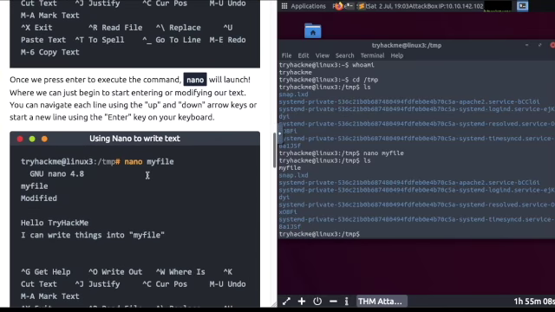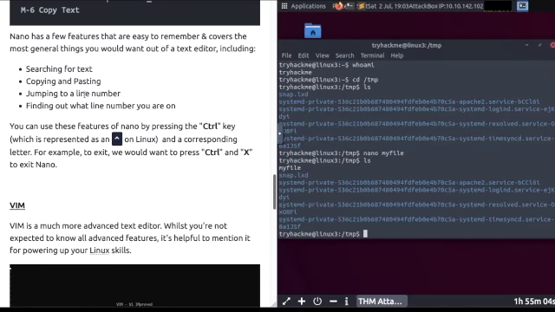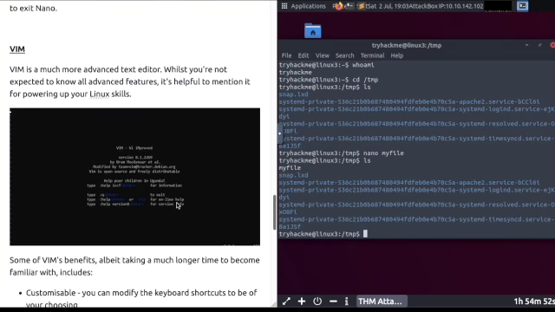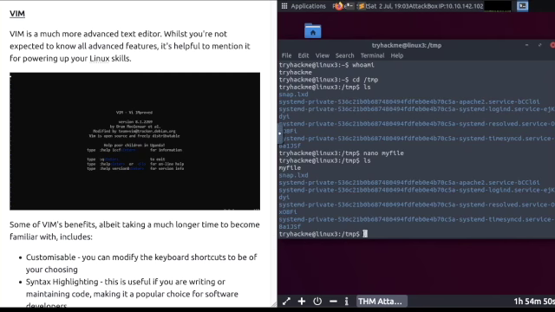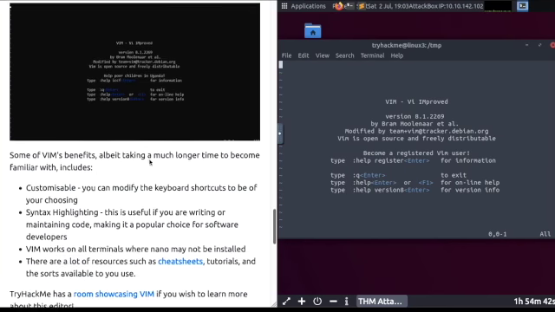Scrolling down, here you can see Control and X is how you exit out of Nano. Vim is a much more advanced text editor. If I type in vim, you can see it opens up, similar looking to the screenshot on the left.